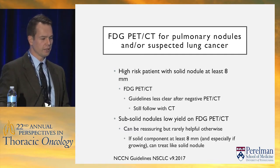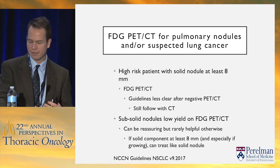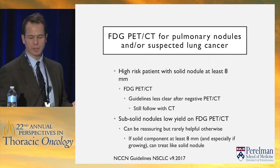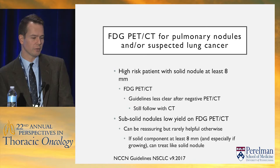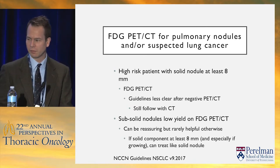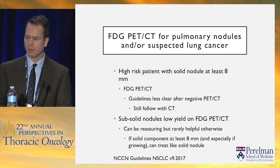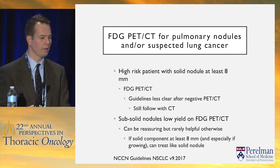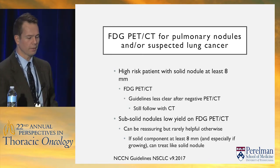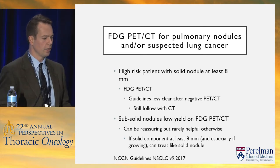Also consider the clinical picture. Sometimes we see patients with a lot of adenopathy who look like they have advanced cancer but only a 6mm lung nodule. We see this particularly in small cell, where the pulmonary parenchymal disease is underwhelming but there's disease everywhere else. In those cases, if despite an underwhelming chest CT you really think something is going on, we'll occasionally do a PET-CT even with a small nodule because we think they may have distant disease — though that's a rare situation.